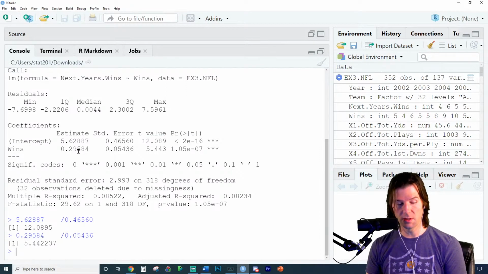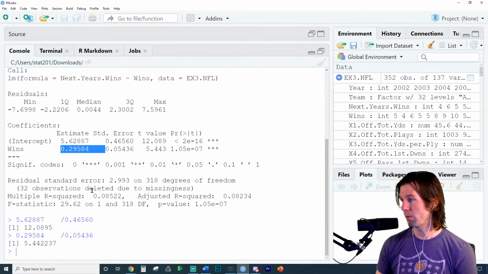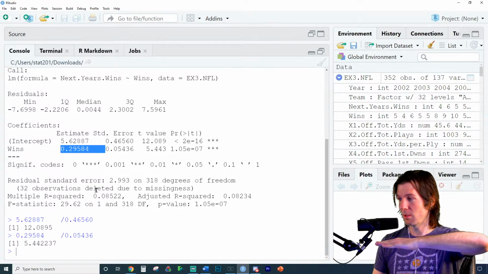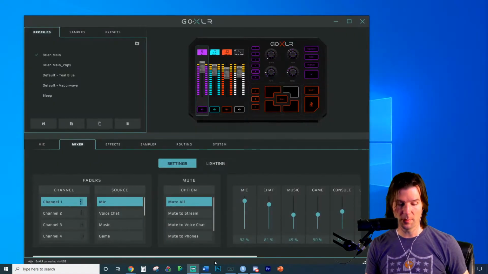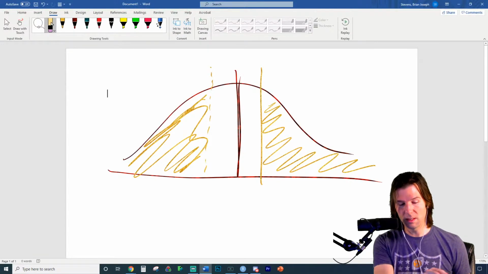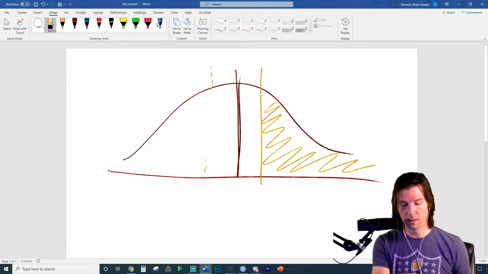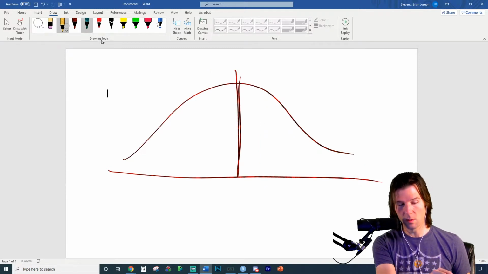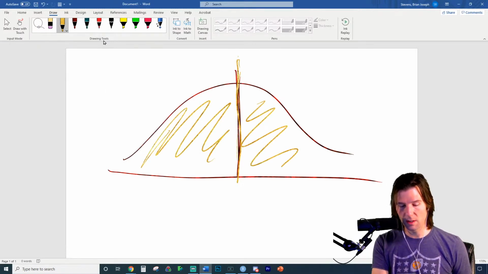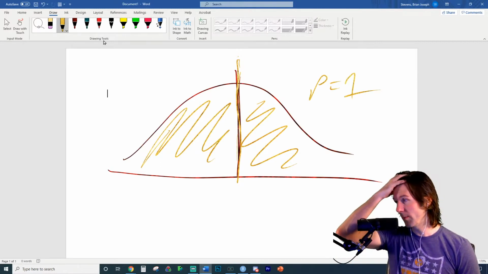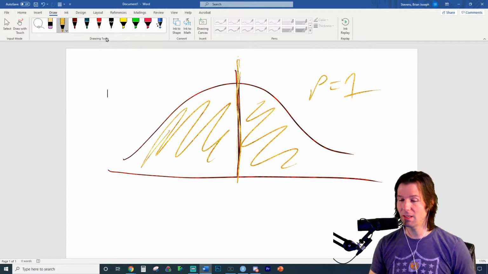If the t is equal to 0, the estimate would be equal to 0, which means your slope would be equal to 0, and that's the least significant line. And the least possible significant line would have a p-value of what? You would land right here on 0 for your t statistic, and then the absolute value would go to 0. And then we'd shade this, and we'd shade this. And the p-value would equal 1. So the p-value here is 1 because it's the least significant line possible.